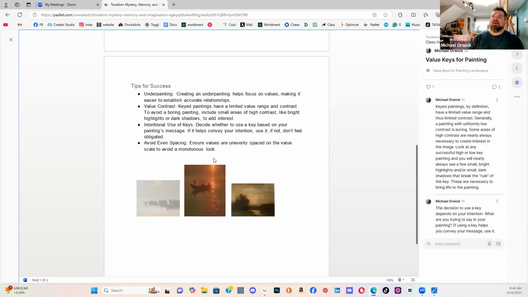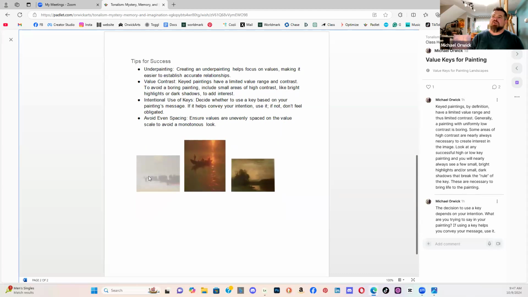If we look at the white of the paper here, it still reads really well because it's got distinct values even within a mid-value painting. I cannot remember the name of this artist. But you can see this is much darker, right? There's no brights. Again, scanning our eyes to the right, left, there's nothing that even approaches the value of white. But they're all successful. They all show form. They all show big shapes and have enough contrast to be interesting.